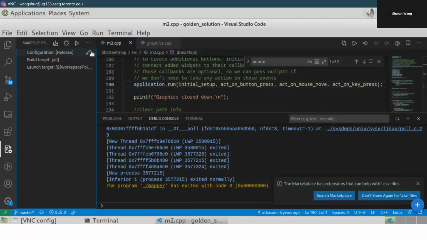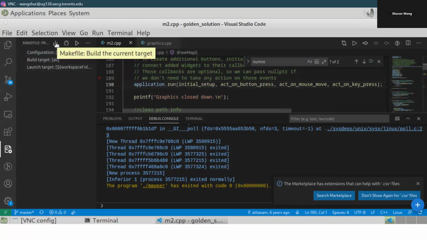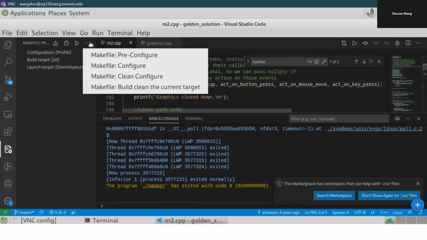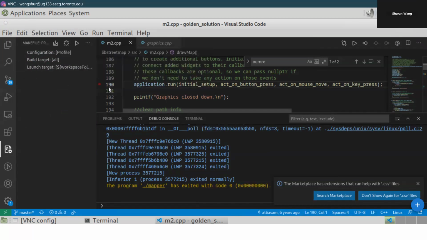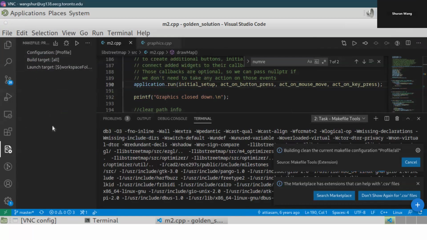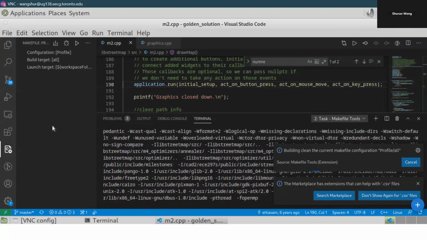I'll have to change the configuration to profile because if we keep it in release, the profile visualizer sometimes won't be able to find some root nodes, so they'll fail to open. And other times it fails to open is when the file gets too big. So make sure when you're in the test, just stop right at where you need to stop. Don't flush the file to be too big. I'll wait for this to compile.